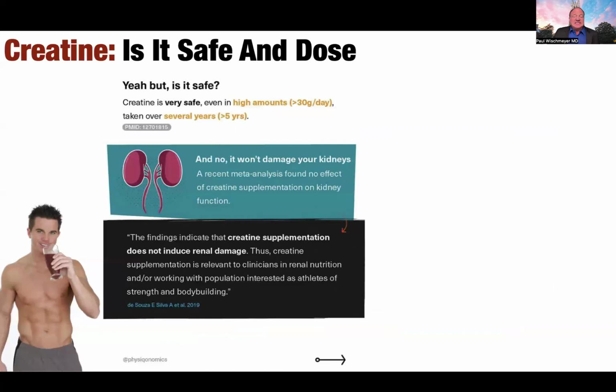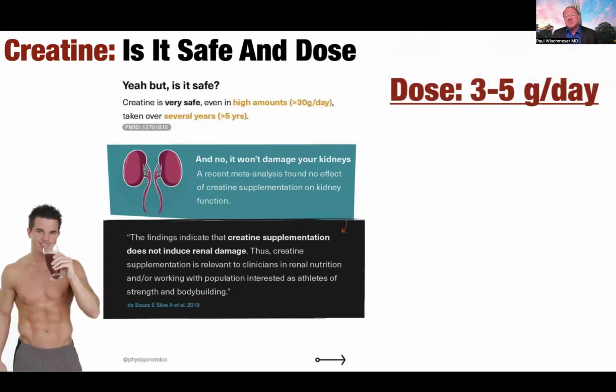The question was, is it safe, even in high doses? So it's been studied over multiple years in subjects, college athletes, or other subjects. In 5 years of data, when they follow kidney function and all the other things, there is no risk to the kidneys. It's a naturally occurring part of what your body does, and you're just supplementing it. So there's no effect on renal injury. There's no effect on any of these things in many, many years of study.